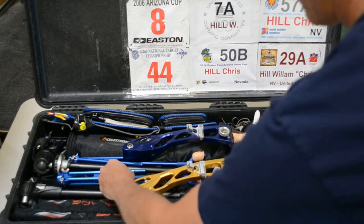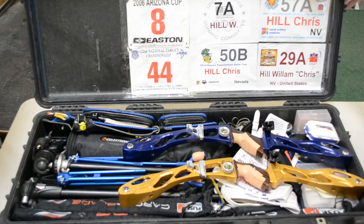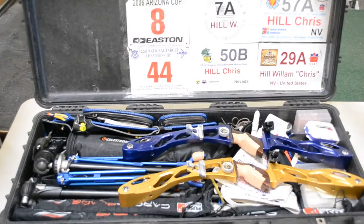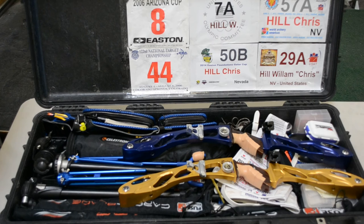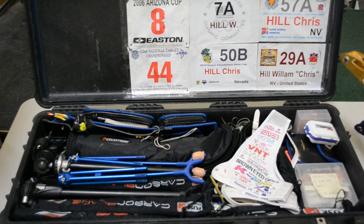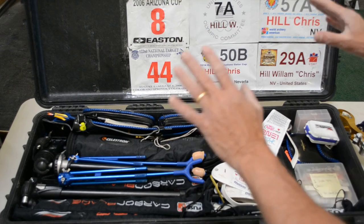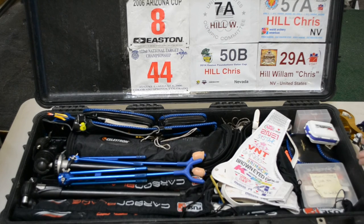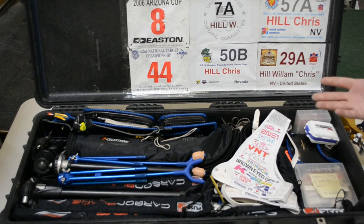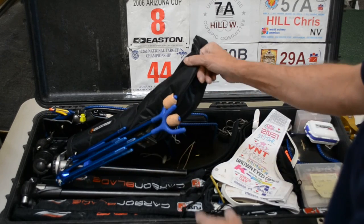And this is pretty much what it looks like. The lid closes without even putting any pressure on it. So that's two whole bows, stabilizers, sights, tripod with a pistol grip, large spotting scope, angel quiver, accessories, tools, and toolbox — and I still have room for rain jackets, rain gear, clothes, socks and underwear. I usually put my carry-on bathroom stuff — deodorant, shaving kit — right in as well. As you can see, my spotting scope isn't small, it's fairly large, and it all still fits.